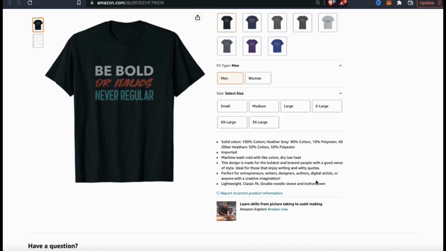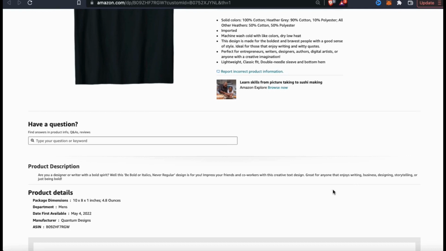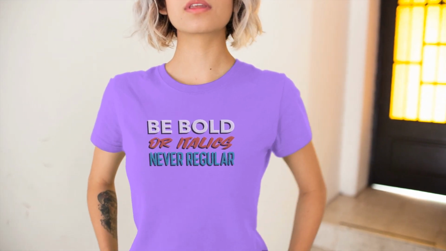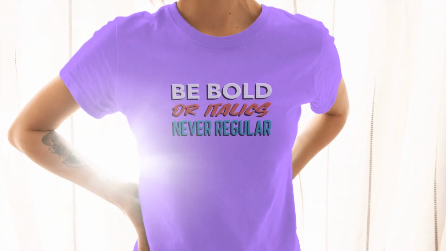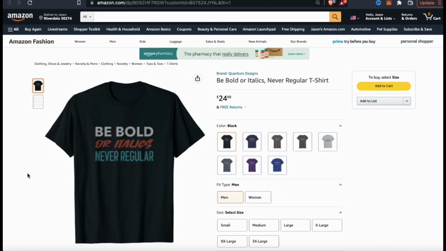If we scroll down to the bullet points here, we can see the key product features that I entered earlier, plus other bullet points that Amazon automatically adds that describes the product. And if we keep scrolling down, we can also view my product description. When customers purchase one of your Merch by Amazon products, they have the ability to get free shipping with Amazon Prime. As one of the largest e-commerce sites in the world, with one of the largest customer bases, Amazon is definitely a great place to build your business. So that's a quick overview of how to create designs, upload, and publish products to the Merch by Amazon marketplace.